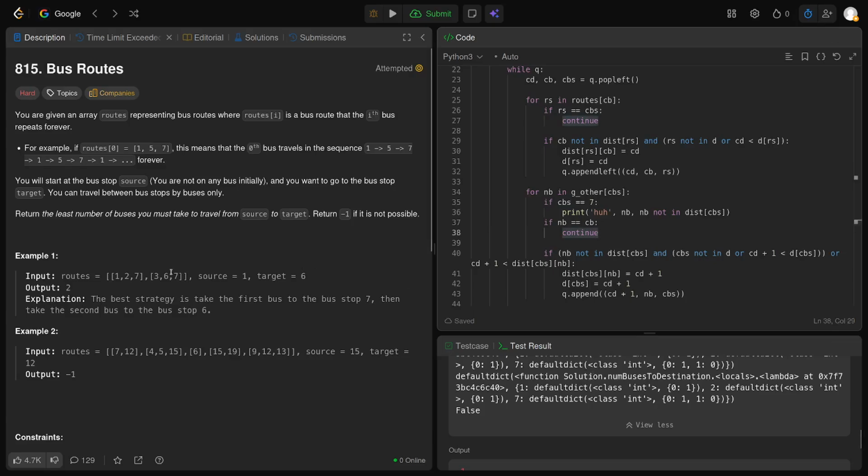We should be what? Should process bus 7, right? And then the next bus should be bus number 1. And now the question is this, right?